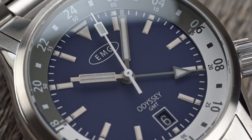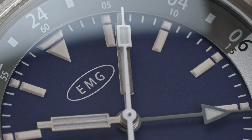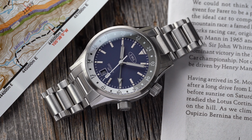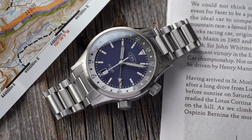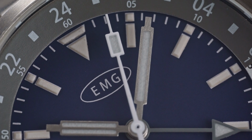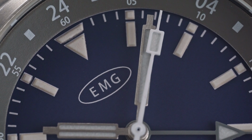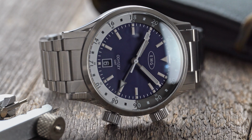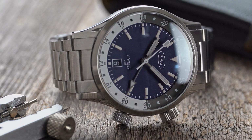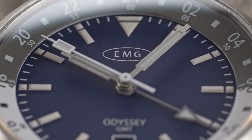GMTs tend to be watches that benefit from careful attention to color coordination. Accent colors usually serve a functional purpose on GMTs, and the Odyssey is a prime example of this. The GMT hand coordinates with the inner GMT bezel and allows that hand to be easily identifiable. The entire color scheme of the dial layout is executed well. The dark blue dial plays perfectly with the white and gray colors on the rest of the dial and bezel. There is more that measures a watch than the sum of its parts, but EMG has done a great job in making that sum attractive.